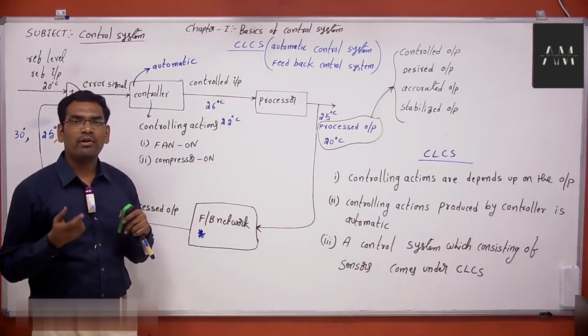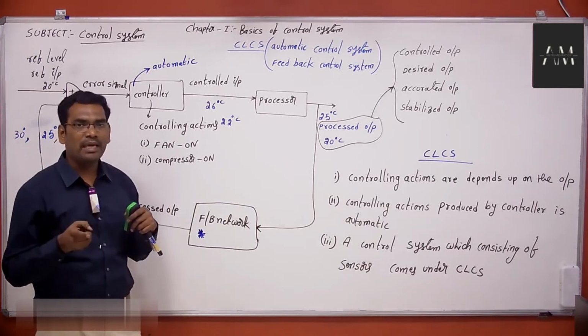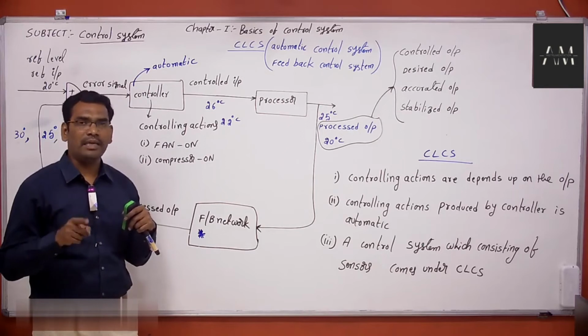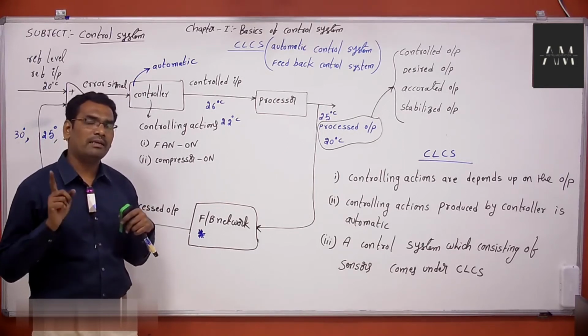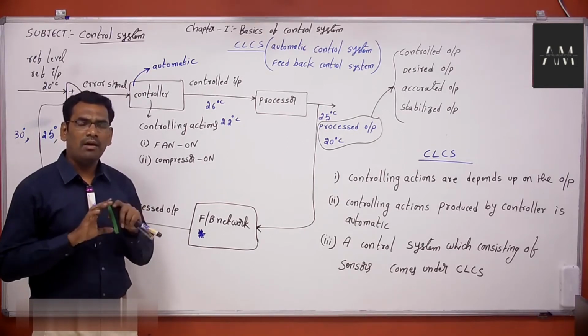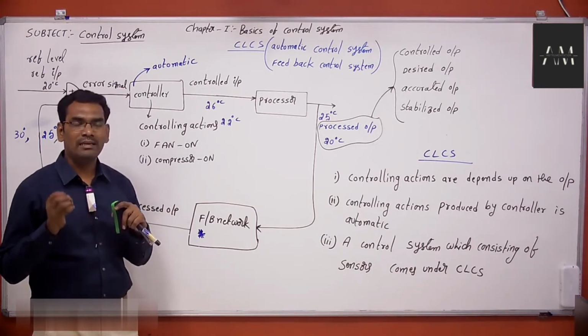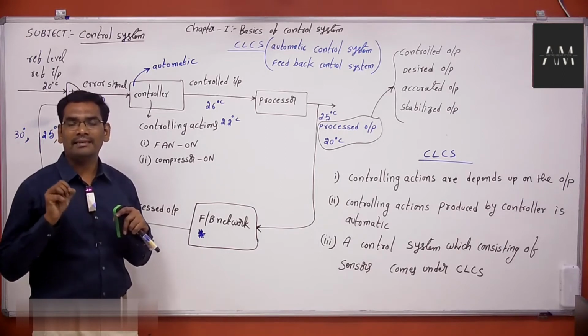But what do we want to do in the class? In the class, I want to understand the behavior of the air conditioner. I want to understand the behavior of the washing machine. I want to understand the machines. I want to understand all the control systems. Even if you are not able to see them physically, you want to understand the behavior.